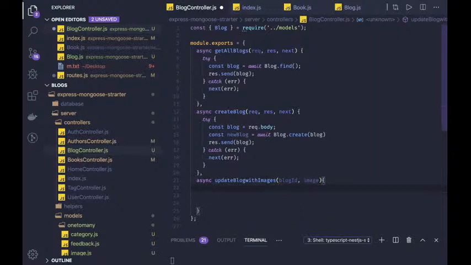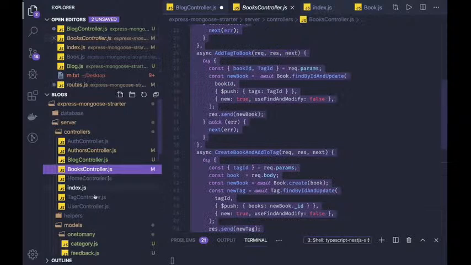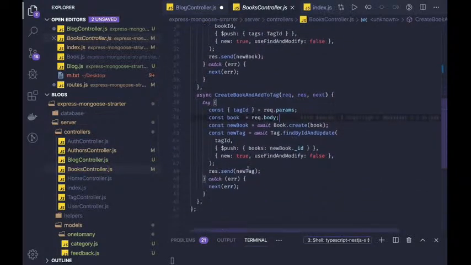First we have a blog ID, so we can use find by ID and update on the blog, because we are going to update the blog object and insert this new image. I have already done this on my book controller, so I will use that piece of code and explain what we are doing.